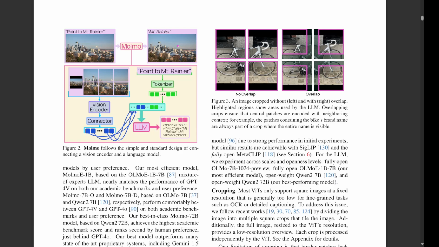Ah, okay. And why does that help? They argue it's crucial for tasks needing fine-grained understanding. Think about reading small text, OCR. You need context from adjacent letters. Or for generating those really detailed captions for PixMoCap, where subtle features might cross patch boundaries. It helps maintain local context. Gotcha. So the model doesn't lose track of what's happening right next to the bit it's focusing on. Exactly. And they sequence these visual tokens, a low-res overview first, then the high-res crops, in a specific way for the language model. Okay. And what about the training process?